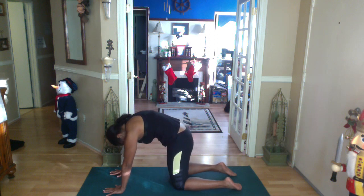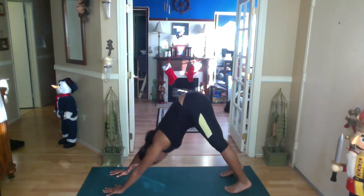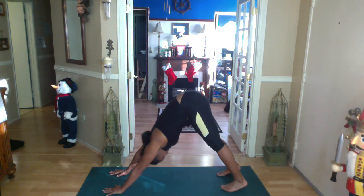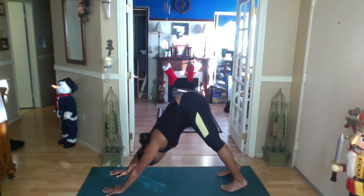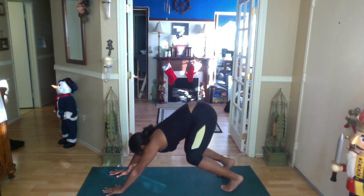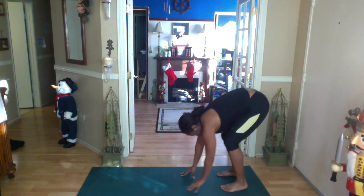This time as you exhale, tuck the toes under and let's take it to downward facing dog. Remember you have modifications. You can keep it in the cow or the tabletop. You can also take it down to your dolphin pose. I'm gonna slowly bend my knees and walk my fingertips back into a standing position.